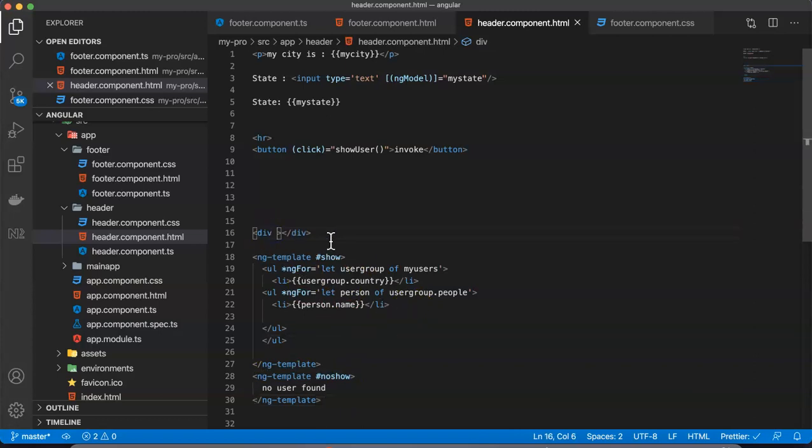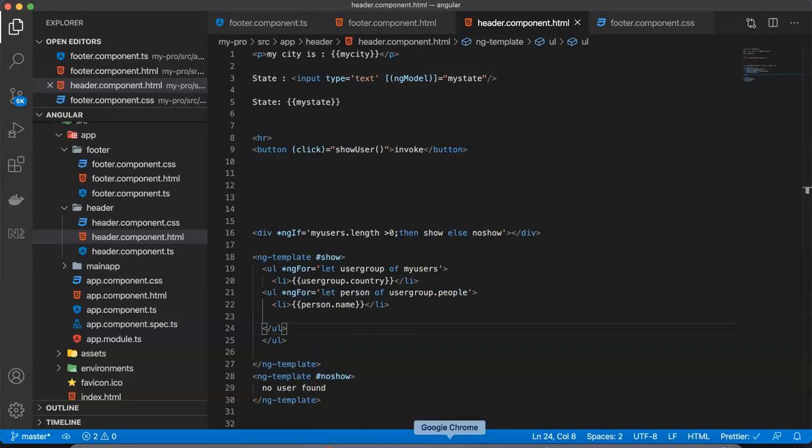So here I can use one situation by saying *ngIf equal to, now I'll use a condition. What is the name? My users. We say if my users.length is greater than 0, then show, else noShow. See how amazing it is. Show means it is the ID of this, clear, and noShow means the ID of this.